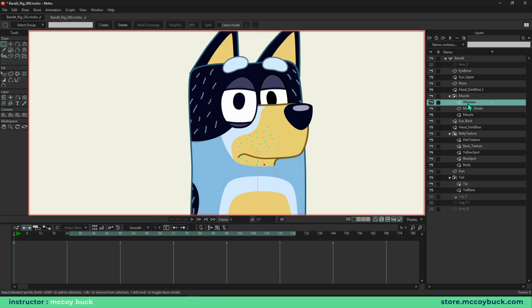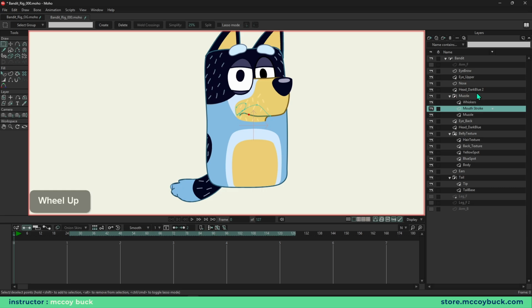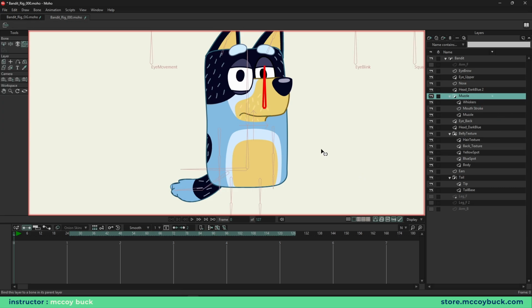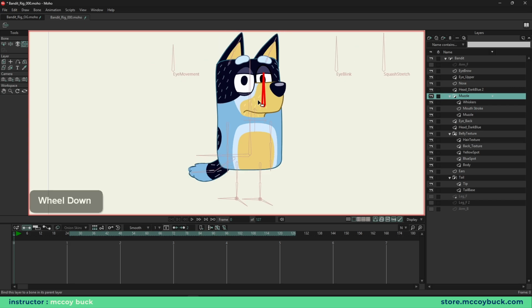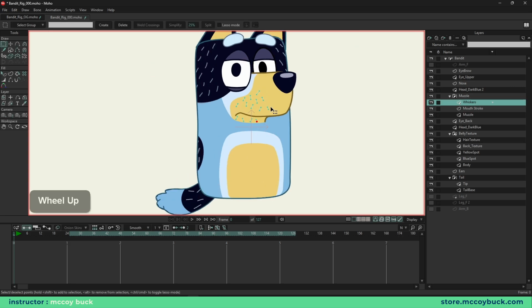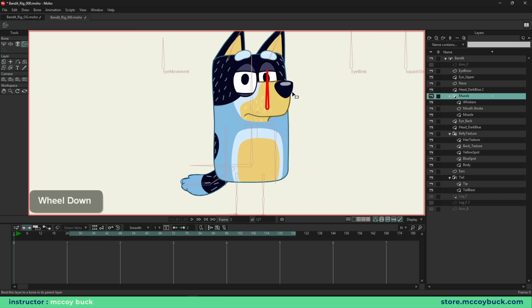If you do bind a group and then your bones are missing, you're like, what the heck? That's why it's doing that. So I'm going to just leave that as is, because for what I need, I don't need these whiskers bound to any other bones. They're all being bound to the same bone. So that's how I'll leave that.